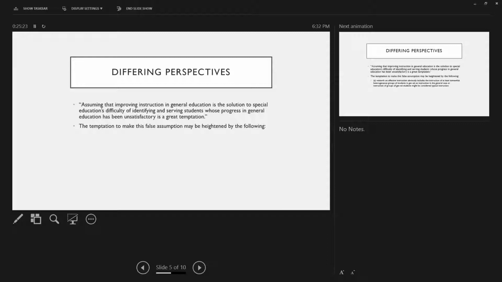We can't just say, well, research has shown that learning differences are just too diverse, and there's never going to be a one size fits all, so we might as well just do what we think is best. Right. Certainly not the situation that we want to be falling into.